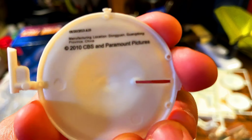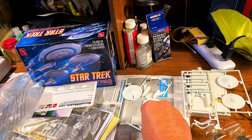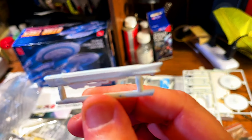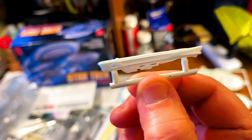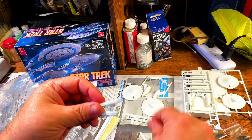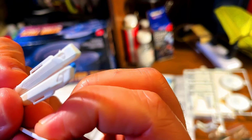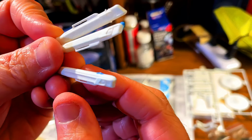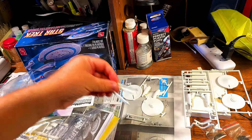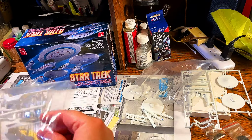And again, 2010. I think this model is a 2011 release. I want to say that, but I'll put the date up for you guys like I usually do. And the only thing we have left are the nacelles. This one is still on a tree. And we have two halves of one, and the other one, you can see a little bit of blue paint, I guess, on the top. Looked like it spilled on it, but we'll touch that up. So, is that everything for the Enterprise refit? That looks like that. All right, now let's go to the Enterprise B.